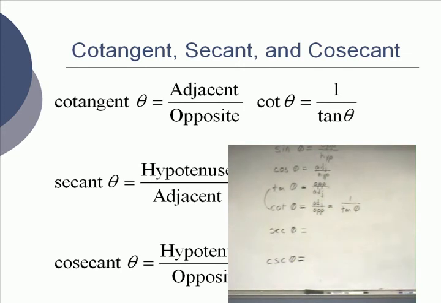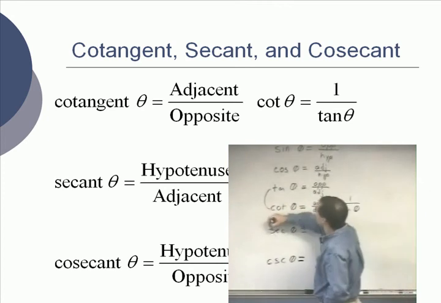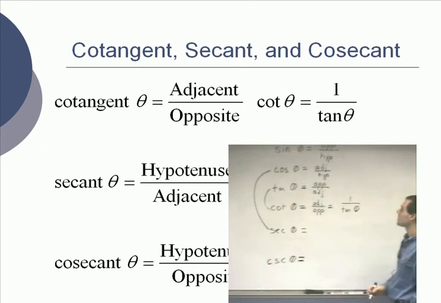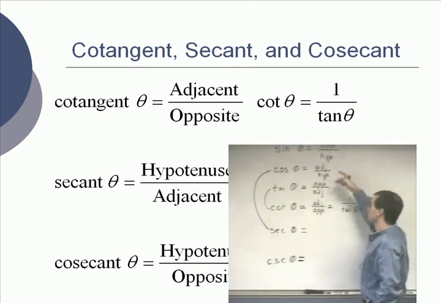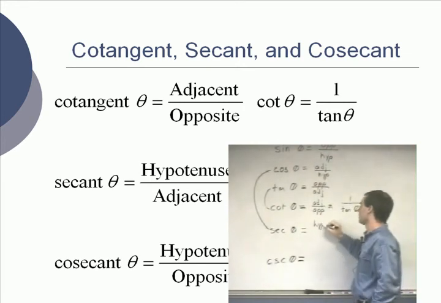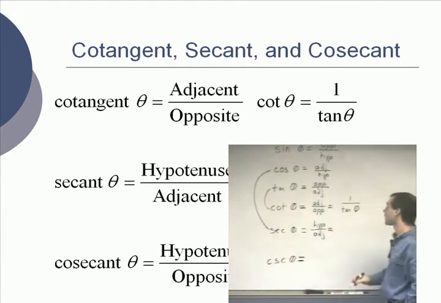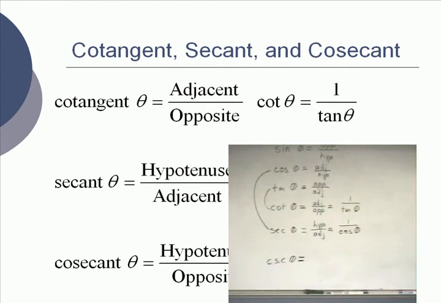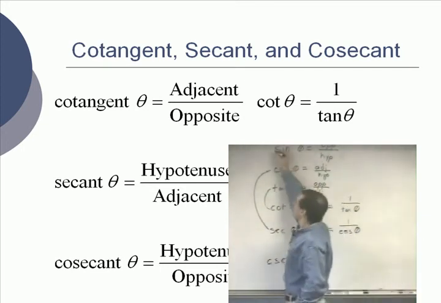Well, the secant, the fifth one, is the reciprocal of the second one. So cosine theta is the adjacent over hypotenuse, then secant is hypotenuse over adjacent. But again, more importantly, it's the reciprocal of the cosine function. And it's that tool that'll let you use your calculator to evaluate these, because there's no cotangent, secant, or cosecant buttons to be found.